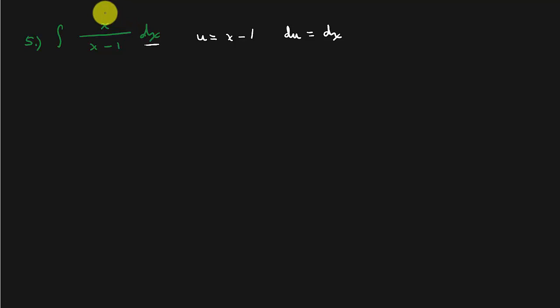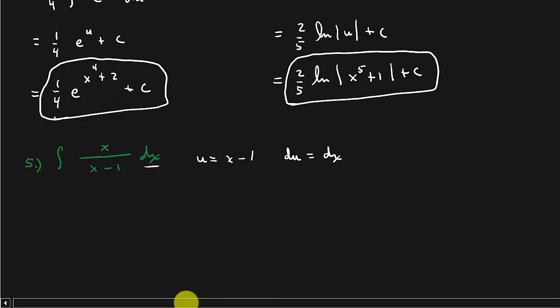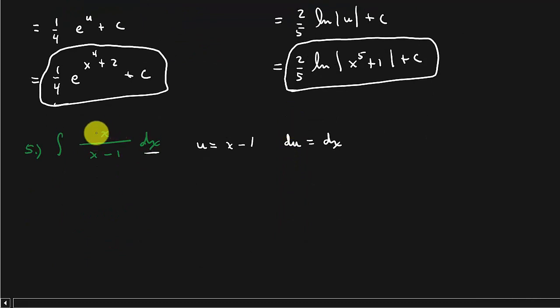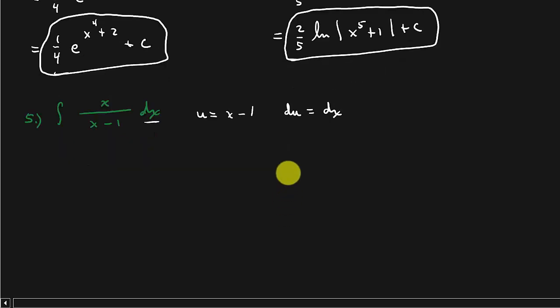It's nice when the only thing that's wrong is a number doesn't match. Because if a number doesn't match, you saw what we did. We just multiplied by the number and then went outside the integral and multiplied by the reciprocal of the number. But we can't do that when it's a variable. See, if that was an x right there, that would be nice. But what can we do since that's a variable?